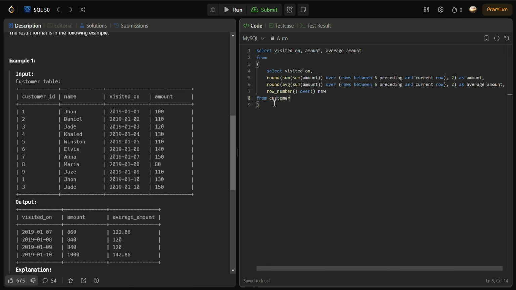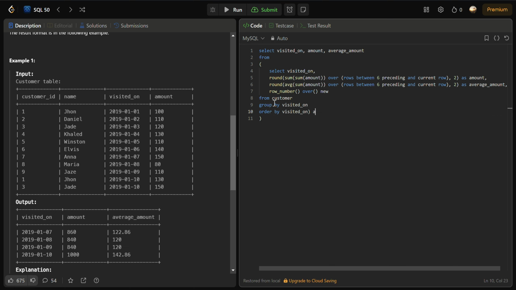So we are selecting from the customer table, grouping it by visited on, and ordering it by visited on. Then rnk is greater than or equal to 7.